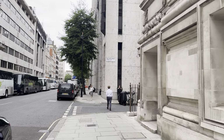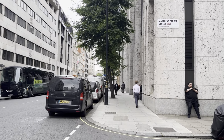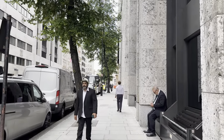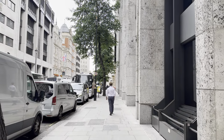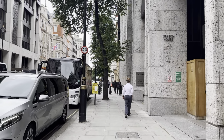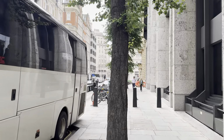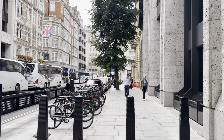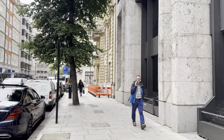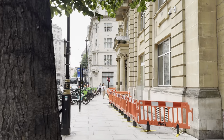So we've had lots of comments coming in saying that everyone loves the little pre-tour before changing of the guard happens. So I do hope that you're enjoying this tour of the area within Westminster. It's really nice to show you around, especially if you've not made it to London before. And I do like to keep the camera rolling as things unfold naturally and show you how things really are within central London.